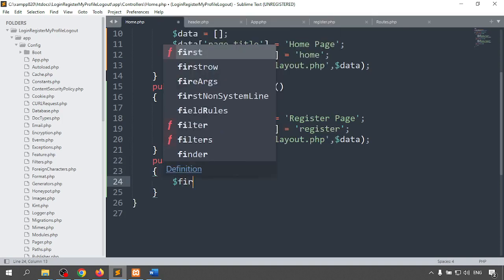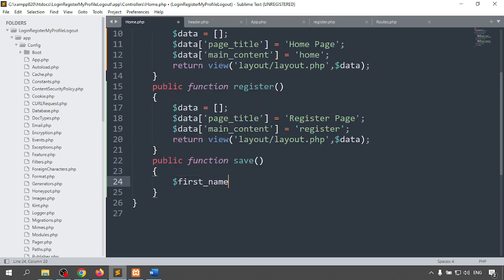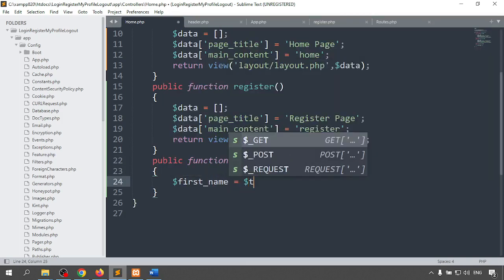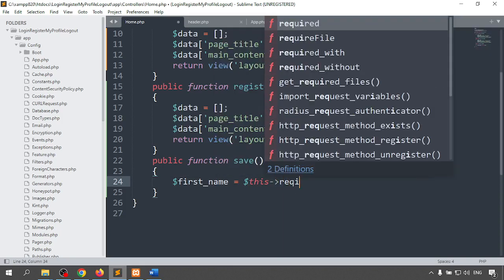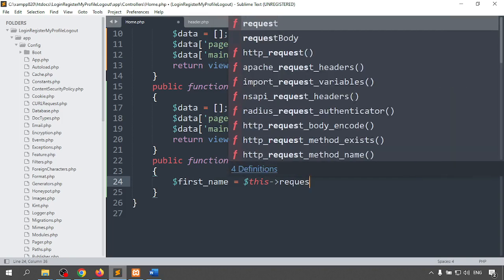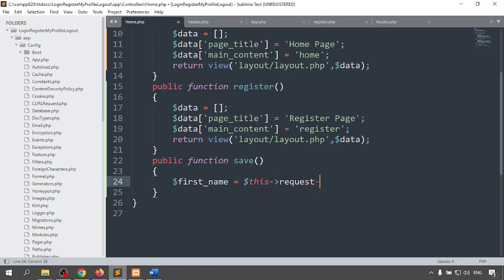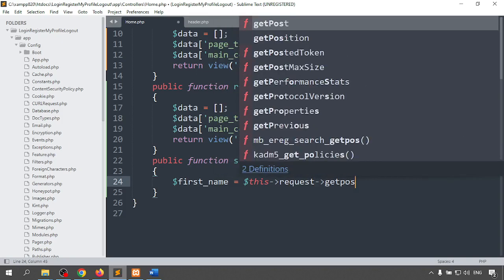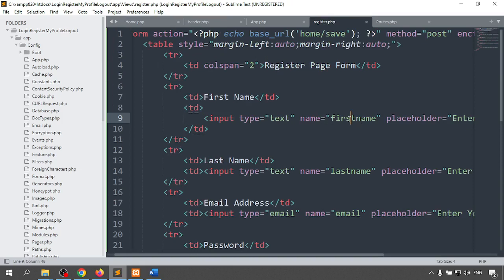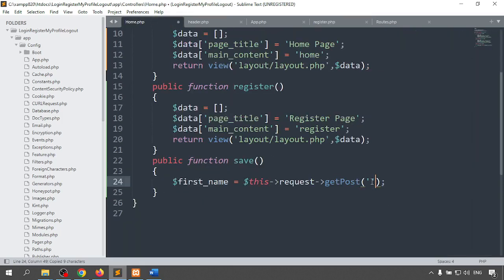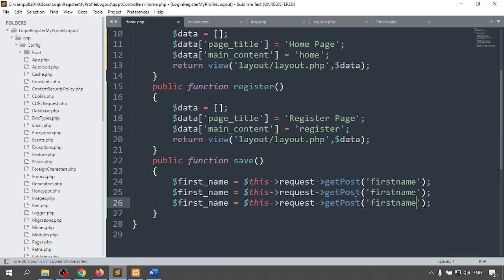So dollar first underscore name is equal to dollar this request get post of data. So here I'll put the name of my text box. So name is first name. So I'll call the same name. Similarly, I'll do the last name, email, and password.